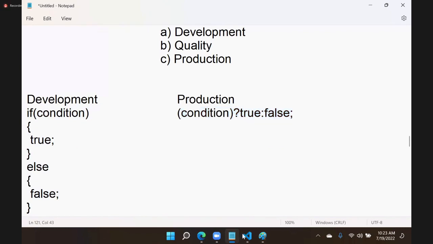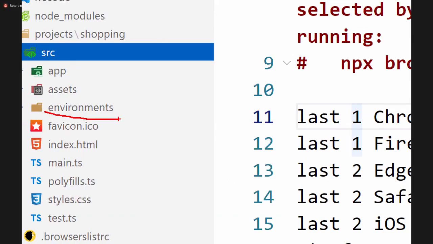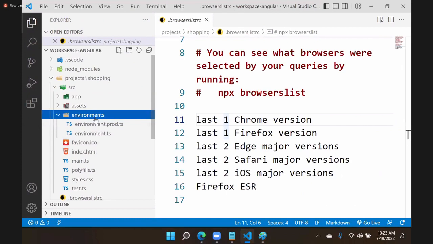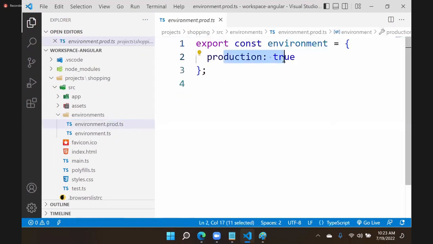So in Angular also, when you are developing an application, you have to tell the environment. Environment means for production what files to use, and for development what files to use. All that is mentioned here. Understood? In the environments, currently you can see production is true. That means currently our project is ready for production.